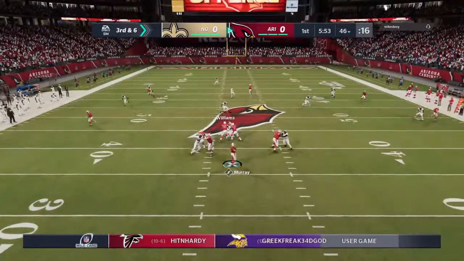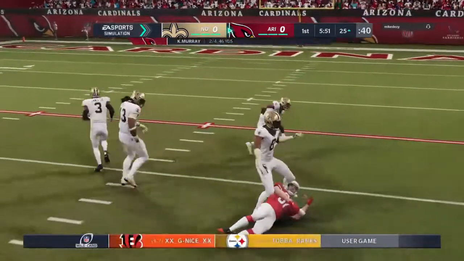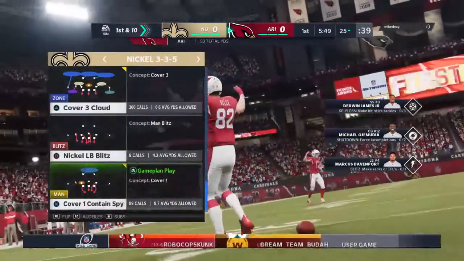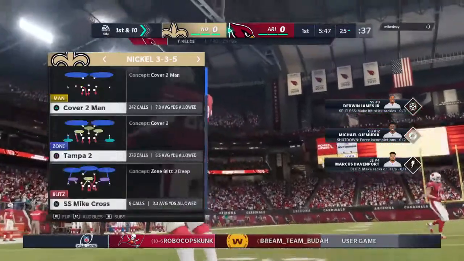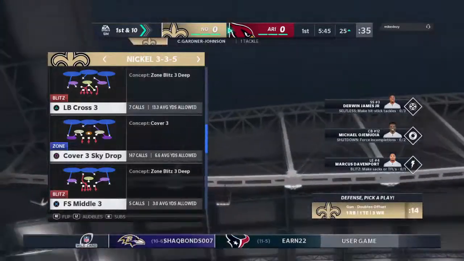Out of the gun, here's Murray. And that's caught inside the 30. And he is going to have a Cardinals first down as they're able to get the 3rd down conversion. A first down and then some. Give him 29 yards. 25-yard line.